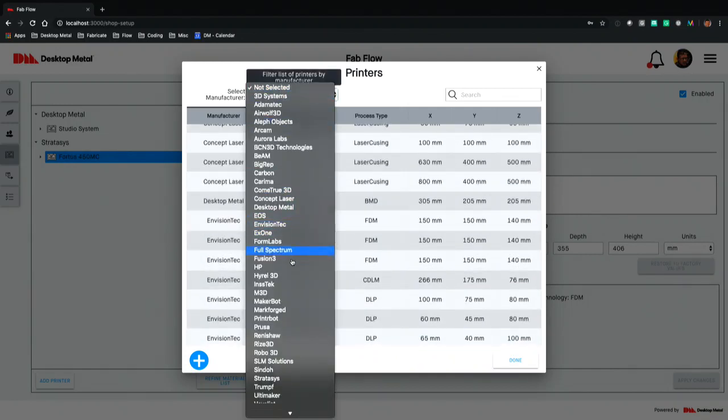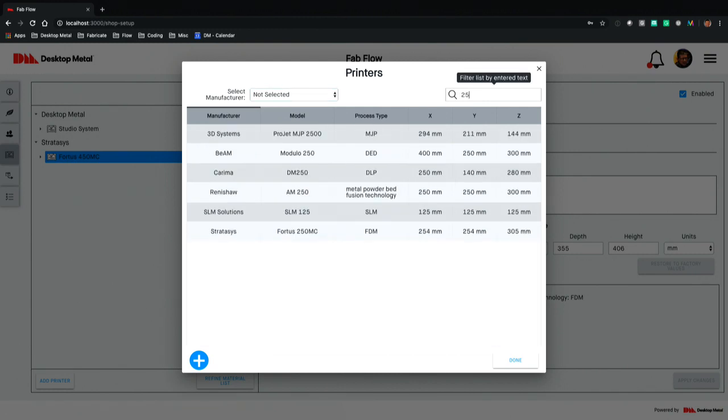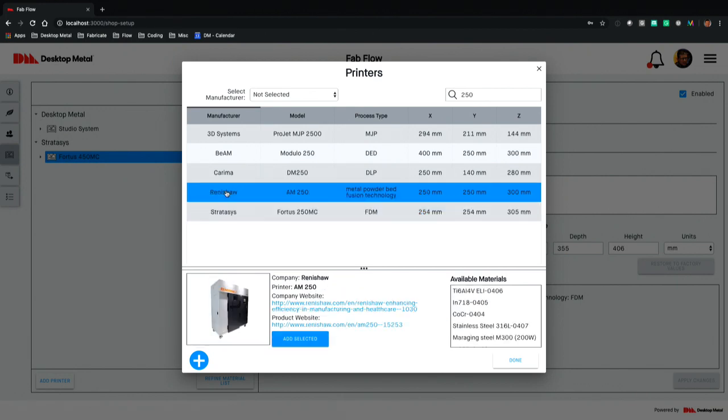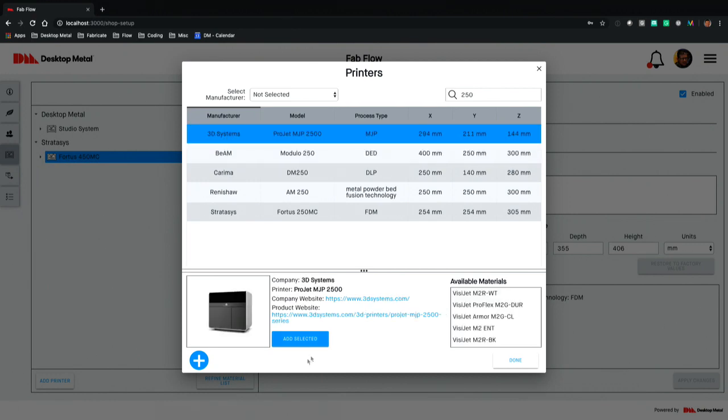We have the latest update of the product. We're going to have printers from 40 different manufacturers, just over 325 printers, and I think there's going to be almost 3,200 materials represented in this database. So when we say that this is a product that's being designed to work equally well with products from any company, we really mean it. So as an example, we have a Fortus 250 in our shop, but we can see various machines from all the different manufacturers. Let's add this one from 3D Systems to our shop.